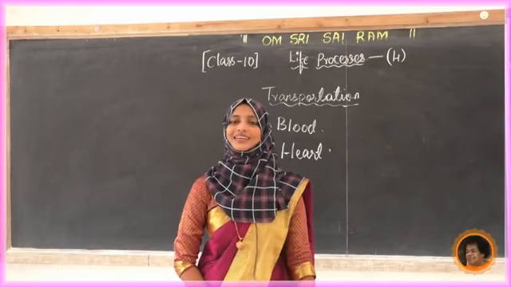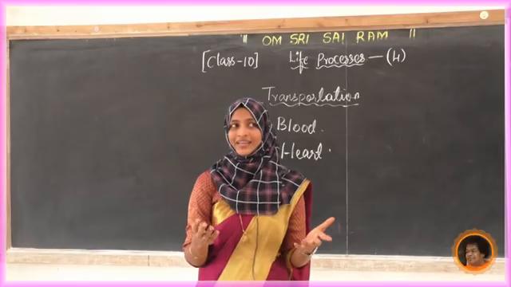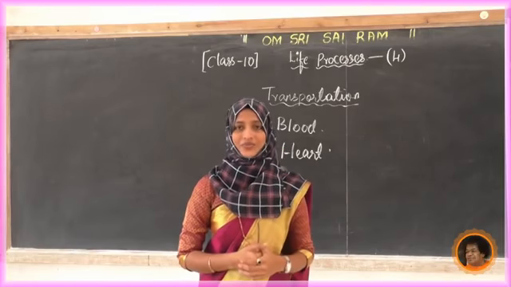What is the thoracic cavity? Inside the rib cage there is an empty space. The lungs are occupying it, so in between the lungs we can see our heart. Where is it? Inside the rib cage, in the thoracic cavity, in between the lungs and just above the diaphragm. Actually, we can say the center of the chest.